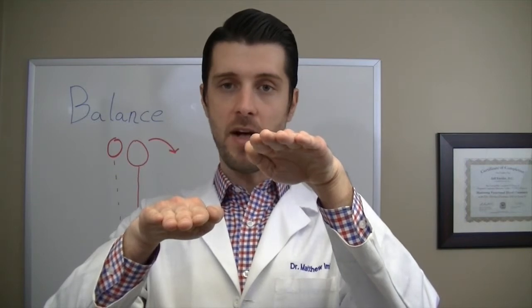Now, to do this, we basically have to assess what side of the cerebellum is weaker than the other side. And we can do this in a lot of ways. One way is just observing, like we talked about before, that drift to one side or the other. Or even comparing dexterity in one hand versus the other. Even tone on each side of the body is controlled by either of those sides of the cerebellum. After we know which one's weak, we have to do specific exercises for that side of the cerebellum. So if you're like this, and we just do general balanced cerebellar exercises, all you're going to do is do this. We need to do this. Make them balanced and even so that when your brain thinks you're standing still, you actually are standing still and not drifting to one side or the other, increasing your chances to fall.